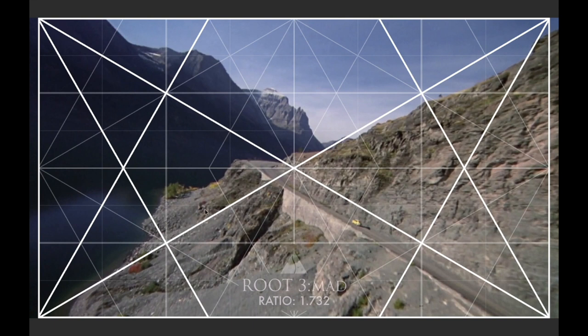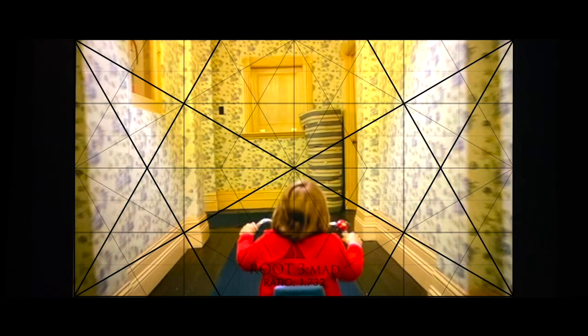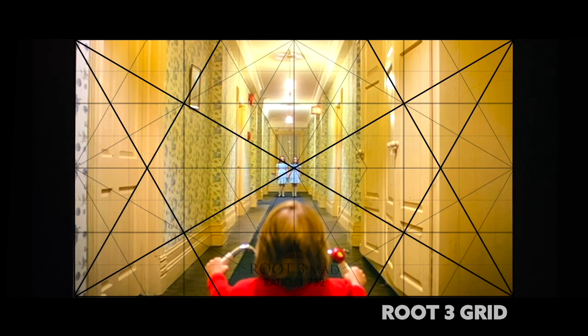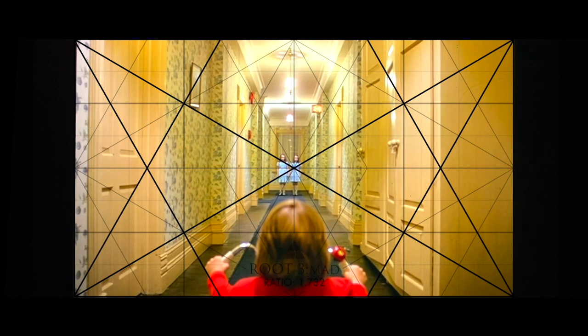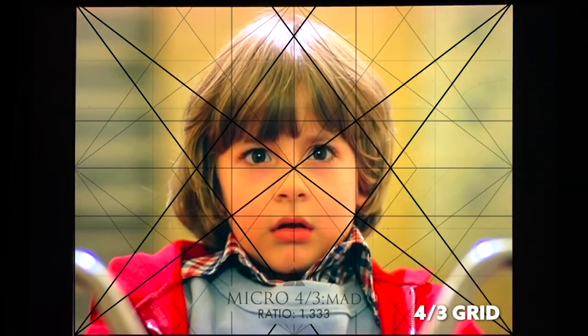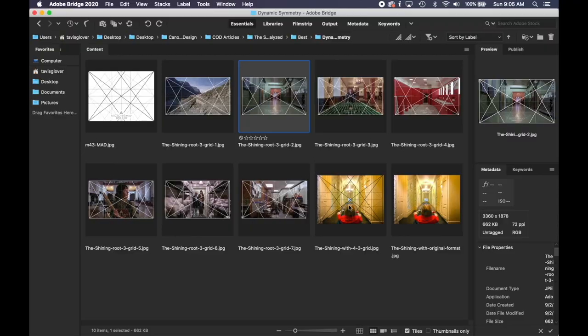And in that case, we use the root 3 grid. I'm gonna put up a clip to show you the difference, but it's pretty cool and it's exciting for me because I've only recently seen it with this wider format, but now I wanna go back and watch the DVD that I have, which is actually showing the 1.37 format, which shows a little bit more headroom on the top and the bottom. And then that way we can see how Stanley composed it for both formats.